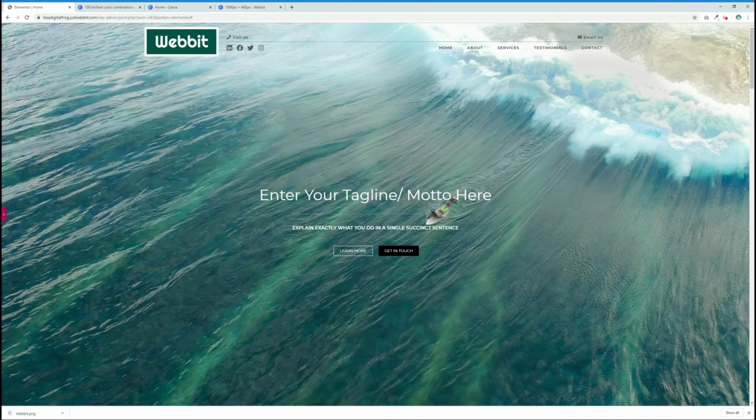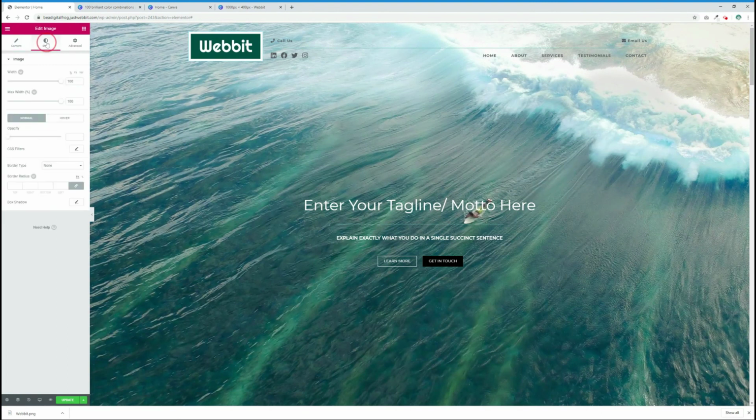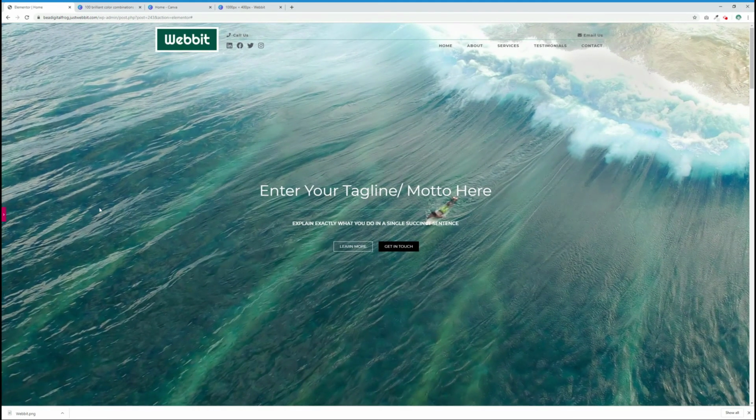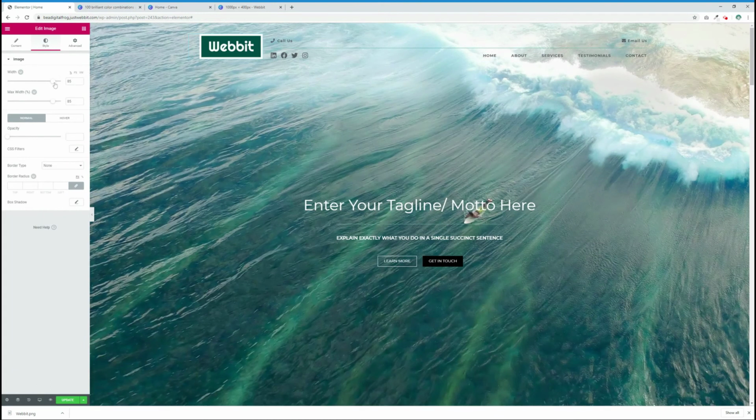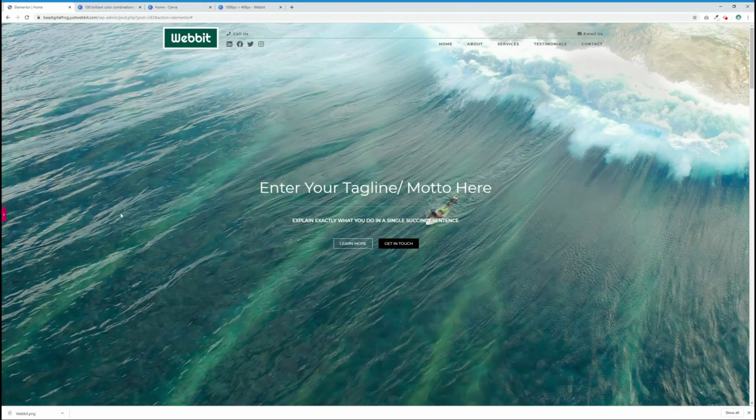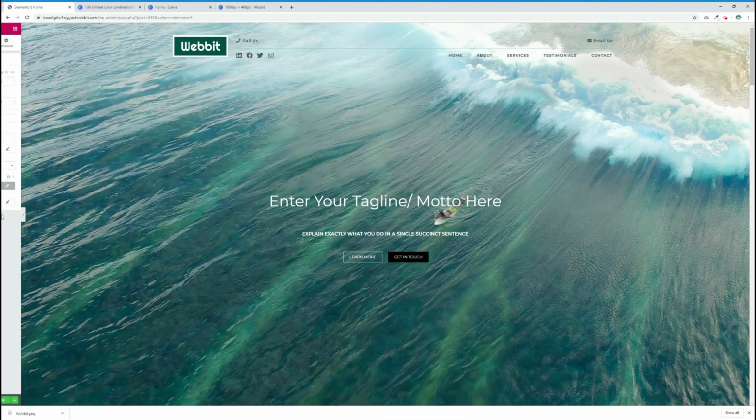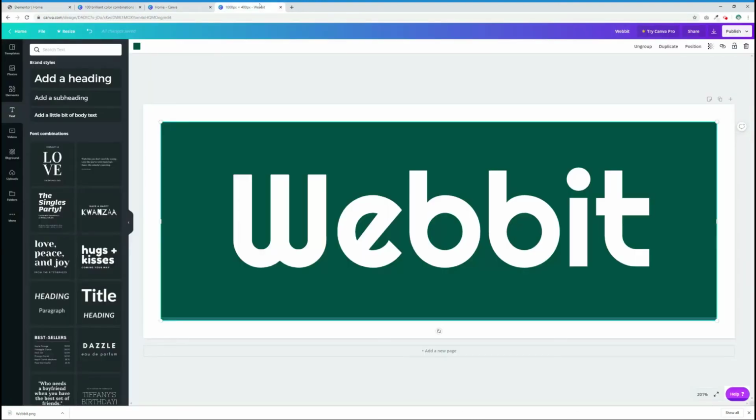You would click on the image, much like you click on an element, and change the width accordingly. Bit of trial and error. I always set width and max width to the same. That looks fine to me.